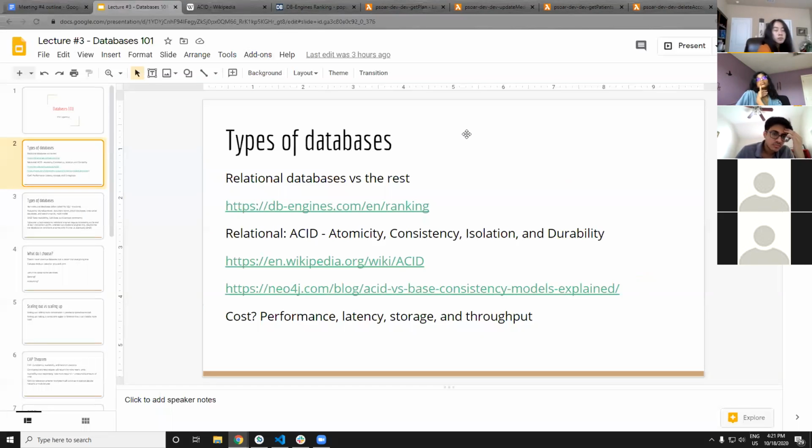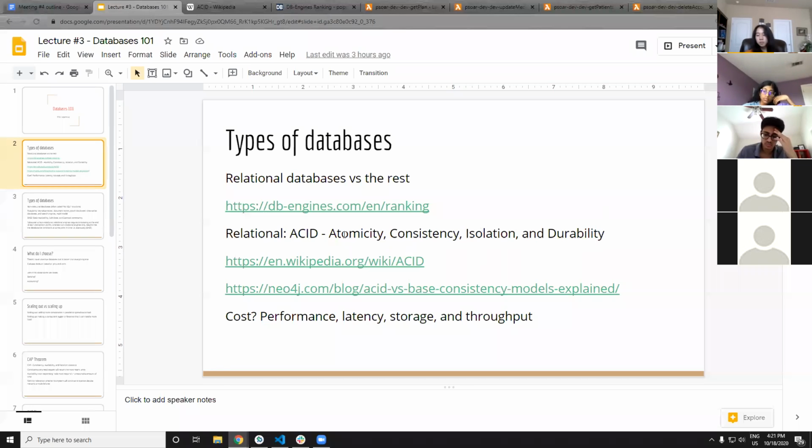What this allows relational databases to do is to be more reliable, and it makes sure that you always get very accurate data. It never returns an approximation of data, and it never returns something that is not 100% true, which we'll see later.